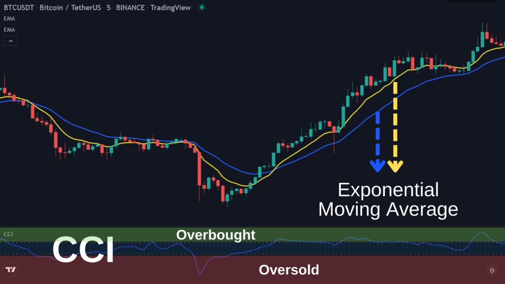The exponential moving averages will help you see the market trend whenever the crossover happens. On the other side, CCI is an oscillator that tells you whether the market is overbought or oversold. When CCI is combined with moving average crossover, it can be one of the most accurate trading strategies that you can use in any market. This strategy is flexible because traders can choose if they want to enter or exit a trade.